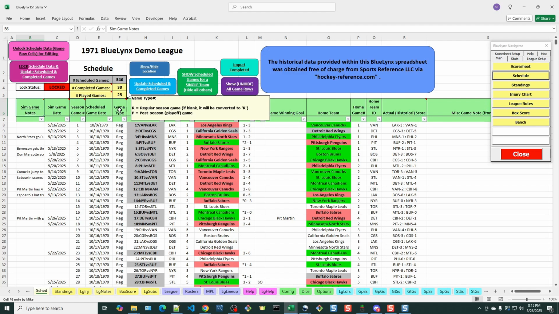So if you want to have a season and then have some playoffs, you could keep using the same schedule, put your playoff games in there, and then in the stats, it could differentiate between playoff stats and regular season stats, or maybe you could combine them if you want. I'm not sure how I'm going to do it yet, but I wanted to at least design that feature in there so that you could have playoff games along with your regular season and have it try to work, I'll say, semi-intelligently with either one.